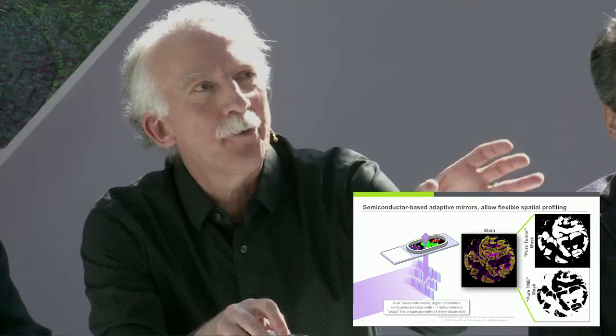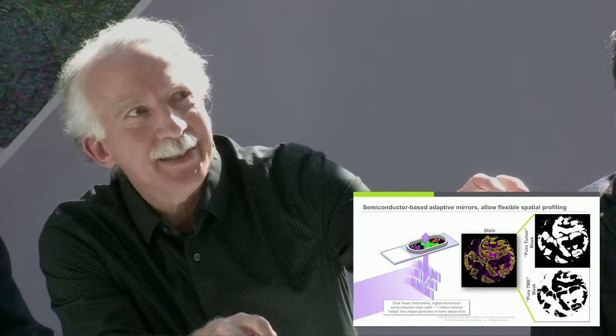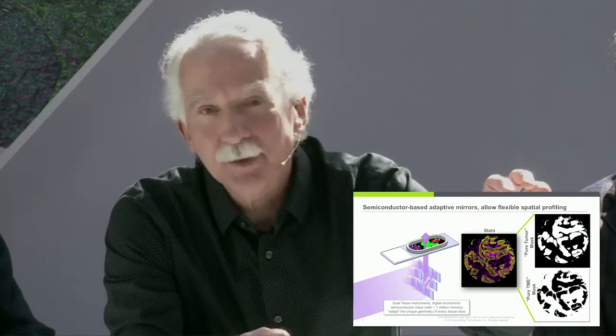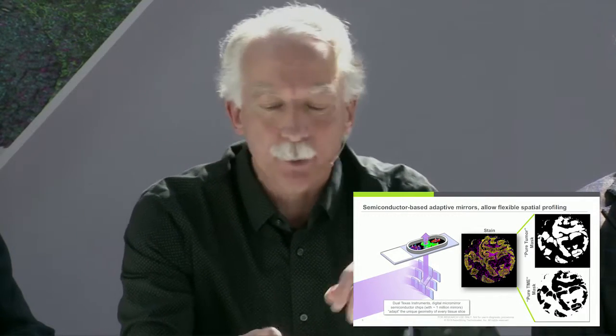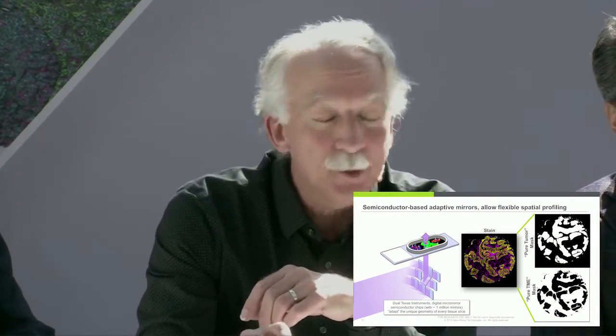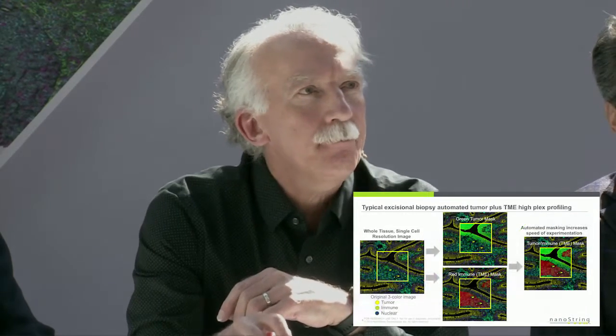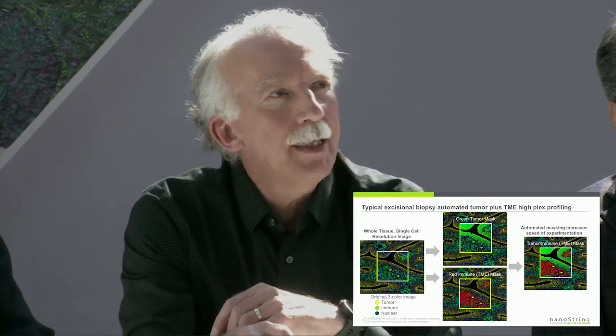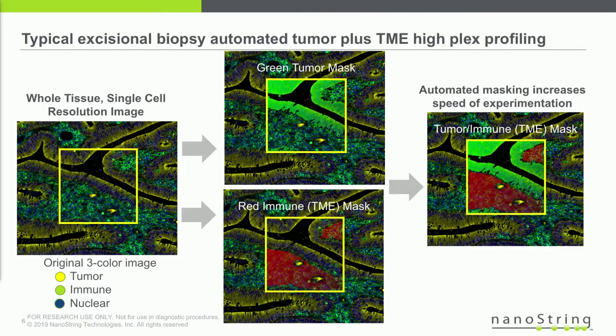But obviously there are ramifications. If you're in neurodegenerative disease, I could be imaging, say, Alzheimer's plaque, and then it'll automatically configure itself and you will be profiling Alzheimer's plaque just like you would a tumor. This gives you an idea, and you'll see some more of these images, especially from Aubrey. But the idea here is that the instrument will self-configure.